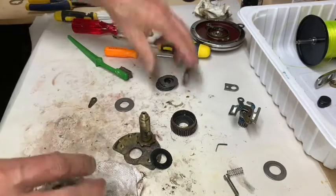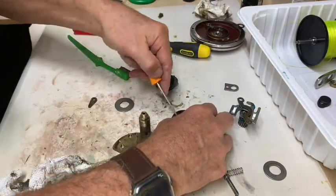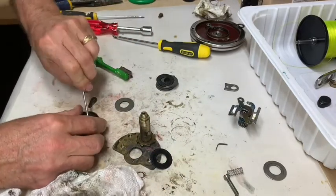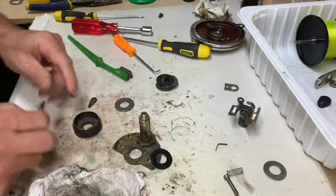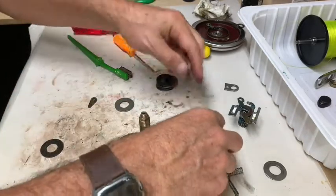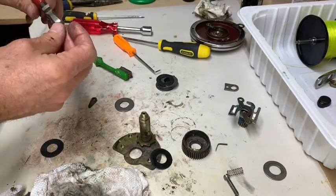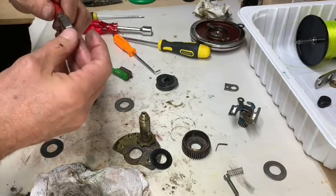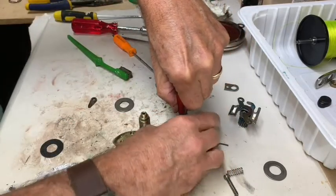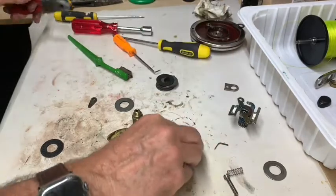Check this bottom one. Make sure it's not frozen to the primary gear. That's the one that usually can be a little frozen. I'm gonna clean that up a little bit using a little piece of a scrub pad. Just go around the inside there. Good.